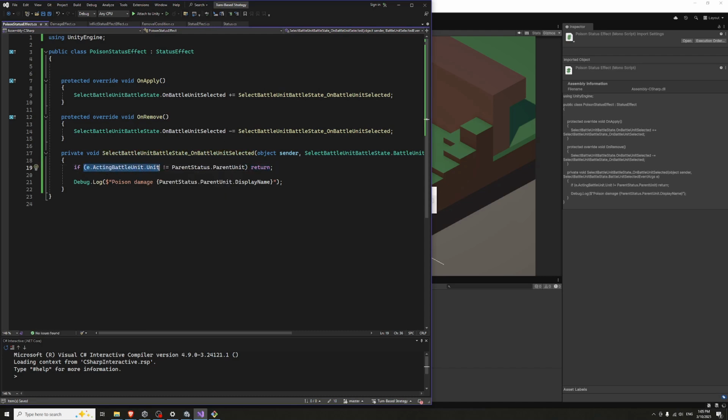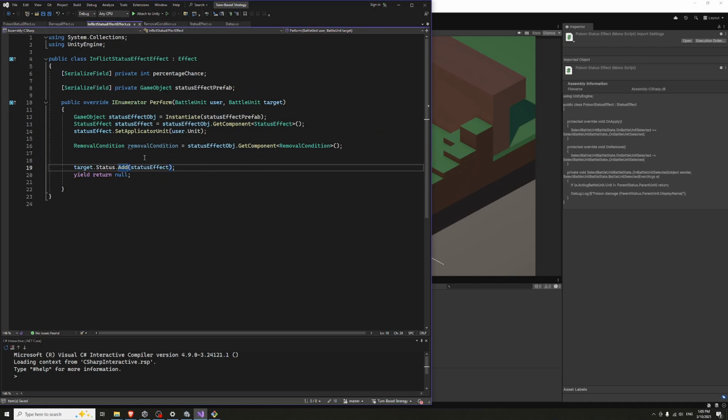So if the unit whose turn it currently is not this unit, then we just return, we don't care. Otherwise, we will say that we've dealt poison damage to them. Inflict status.